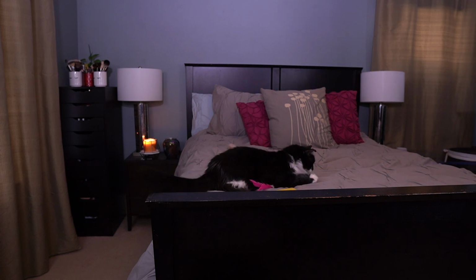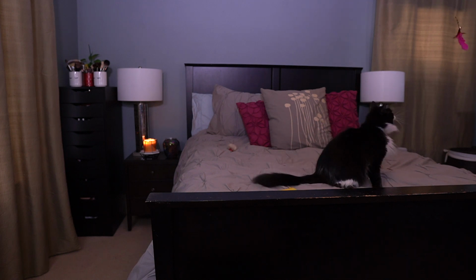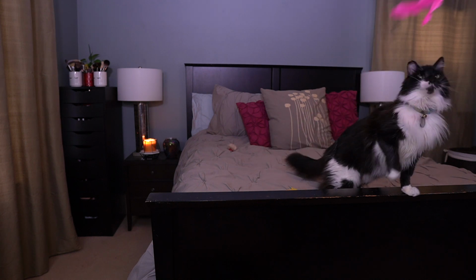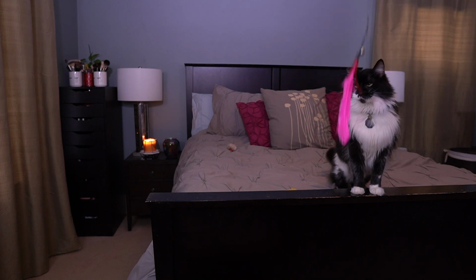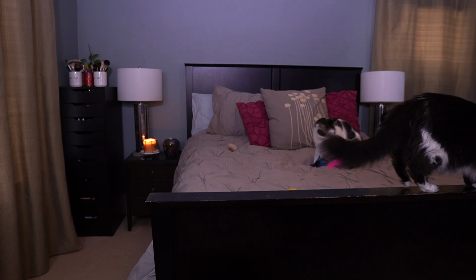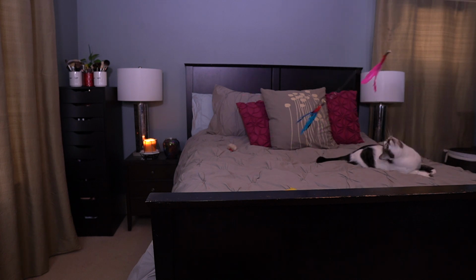Milo, you're so fluffy. I don't know if you guys can tell, but Mr. Milo is cross-eyed. His eyes are crossed. It's so cute. Not all the time, but sometimes. I swear to God, he steals them all. He has to have them all. They are obsessed with that toy.